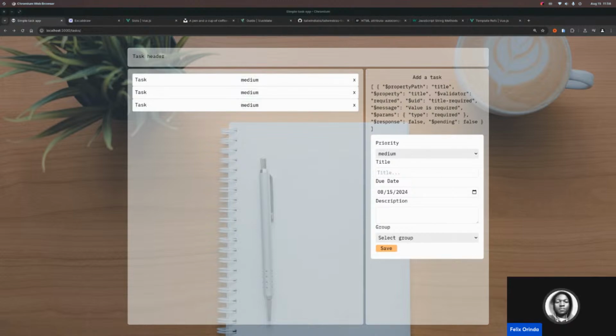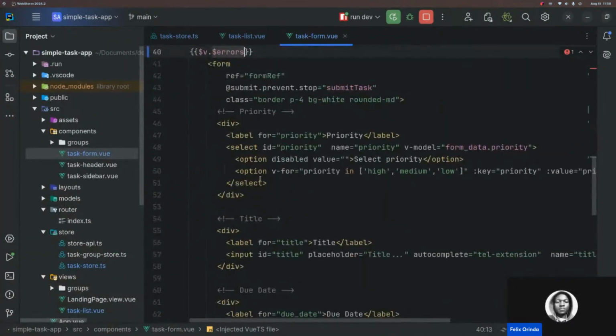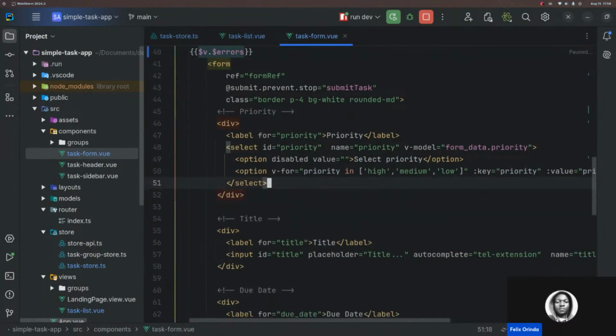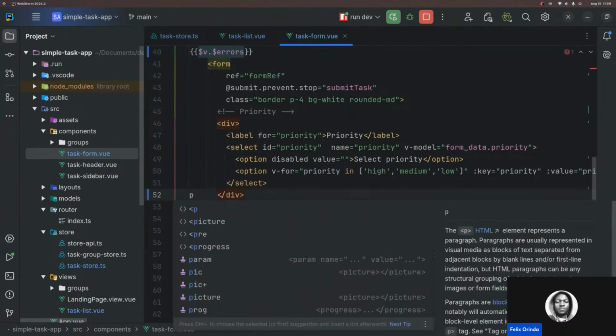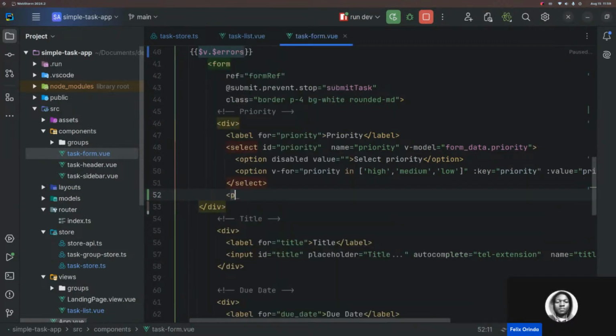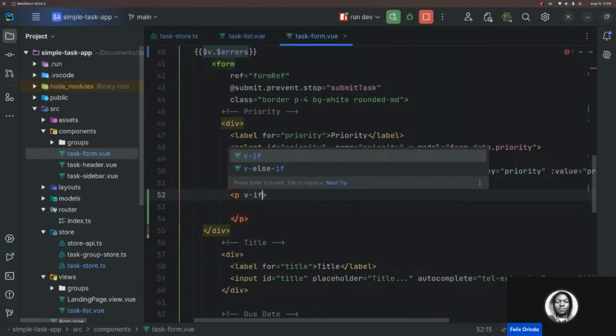So let's kind of put it below this p, which you can say v-if.